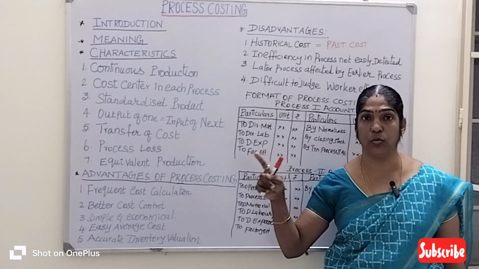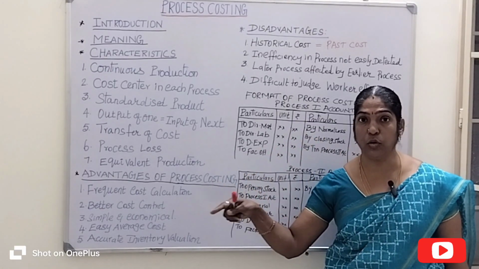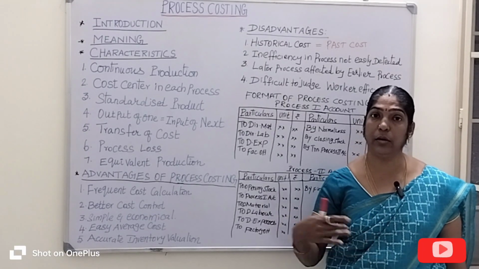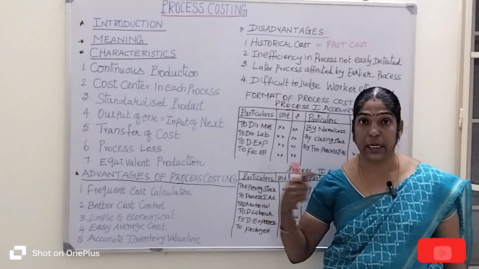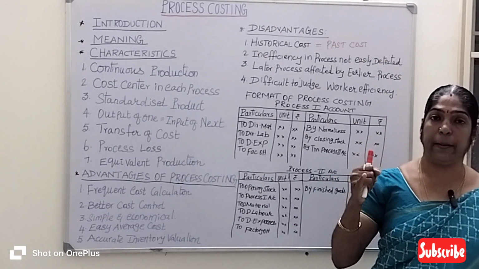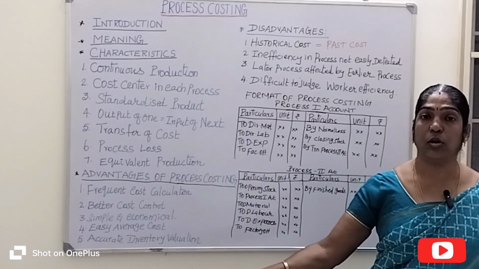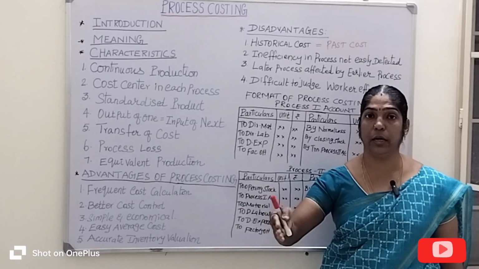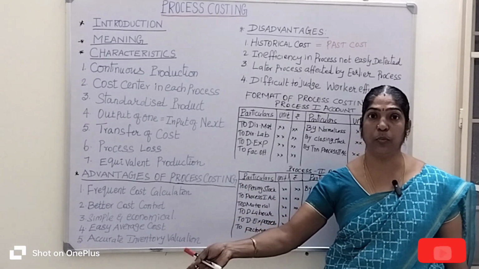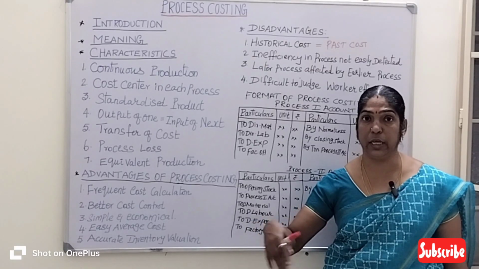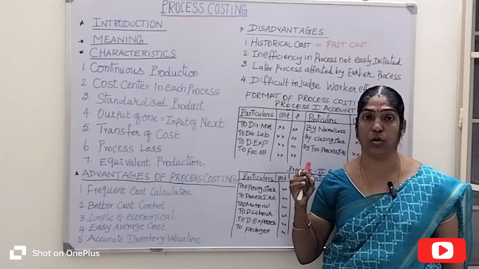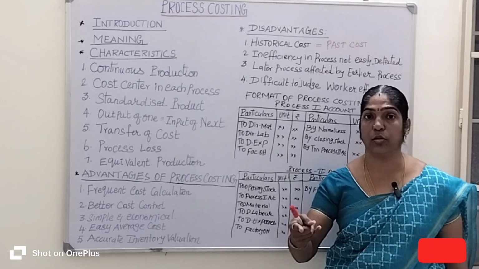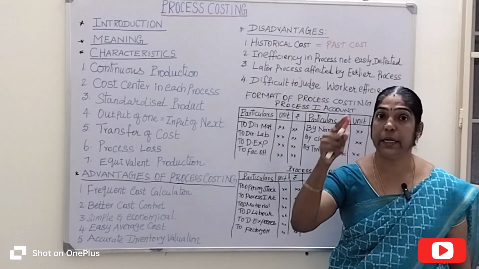Process 1 produces 1000 units. From the 1000 units, 100 units were poor quality. Even though this can't be found, it goes to the second process. In the second process, it takes extra time and they spend extra cost fixing the errors and removing the poor quality. They spend the extra time and extra cost because of the earlier process. Why? Because the later process is affected by the earlier process.